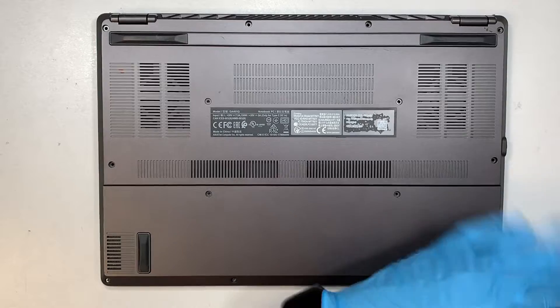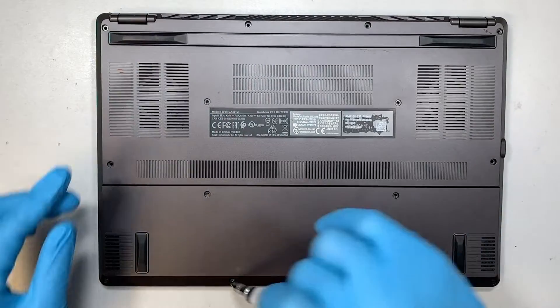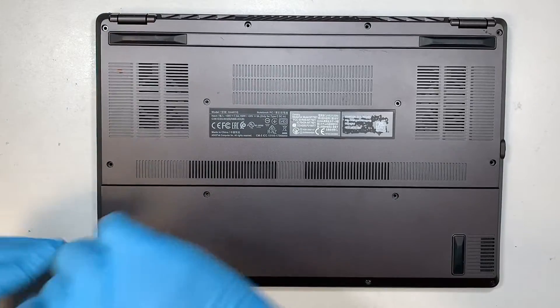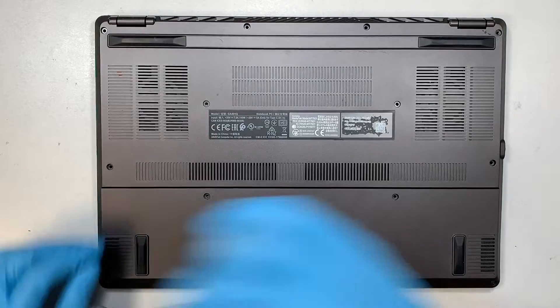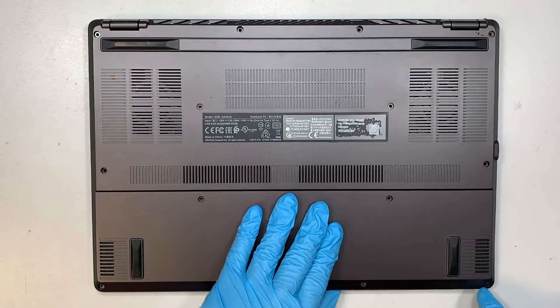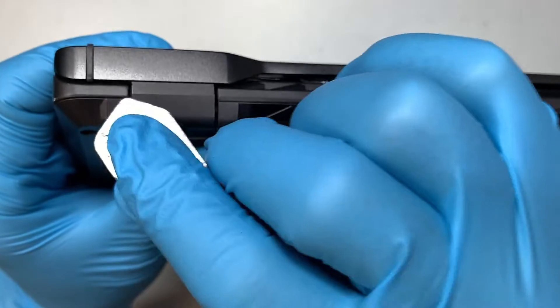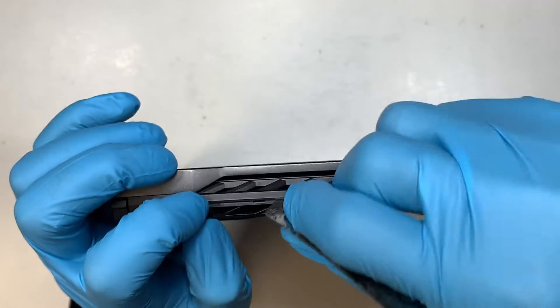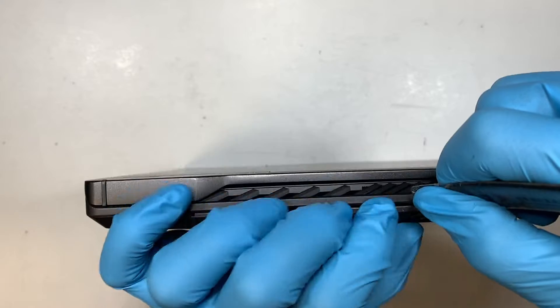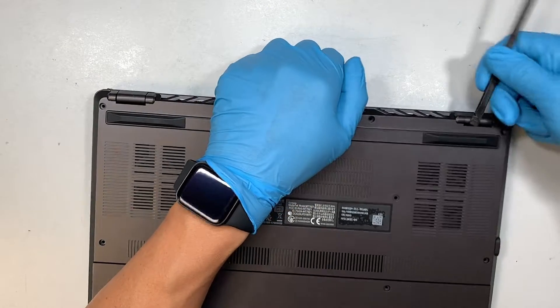There are a lot of screws to remove and the screws are pretty long, so be patient. The screws at the bottom are pretty short compared to the rest. One of the screws at the bottom right got stuck — just leave it for now, that screw will come out later on. The next step is to get in between that plastic. I'm using a tiny flat metal tool to get into that bracket. You want to then switch to a plastic tool because you do not want to make a scratch on the laptop.